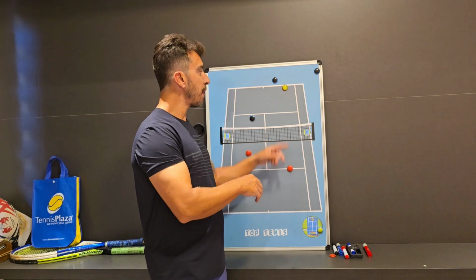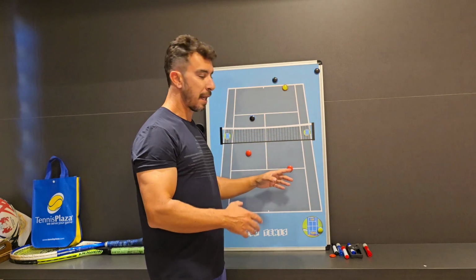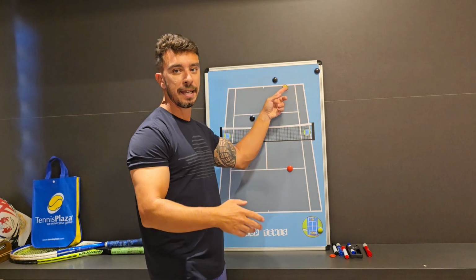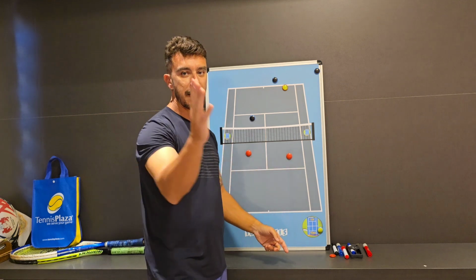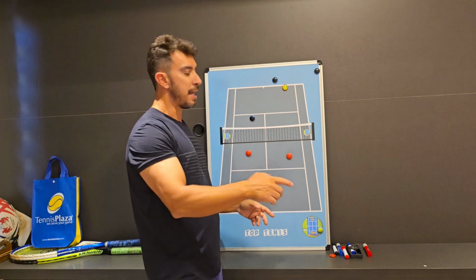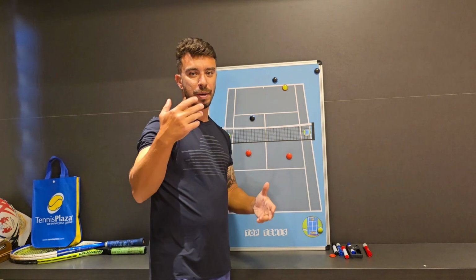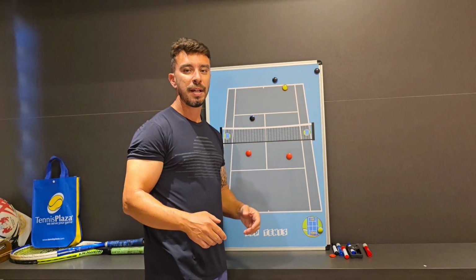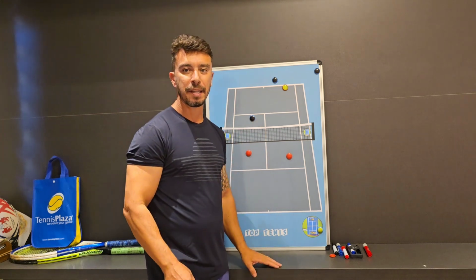So this way, if this guy hits another lob against you, you can adjust and hit an overhead, or if this guy hits a short ball, you can go forward and hit a volley, or you can let the ball bounce and hit against your opponent that is at the net, because remember, this is the guy who has less time to react, so it's very interesting to finish the point hitting the ball against the net player if you are attacking.